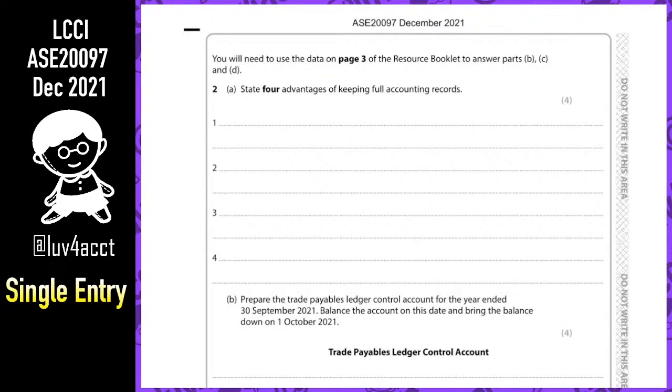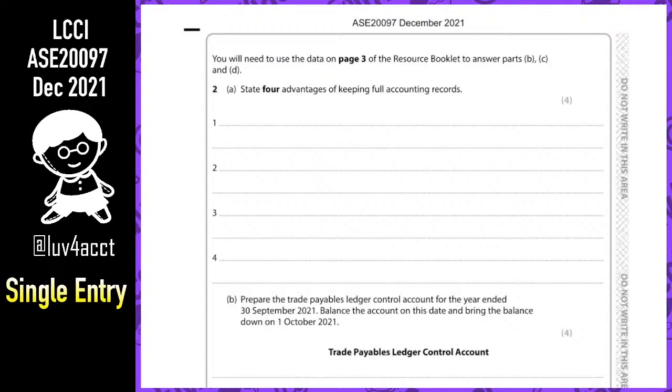That means double entry. Single entry, you just have part of the accounting record. Usually the most important ones are the cash book, because for these small companies, cash is the most important thing. And then you have the record regarding trade receivables and payables. You know when you should pay your supplier. You know when you should ask your trade receivables to settle their accounts. So only these 3.